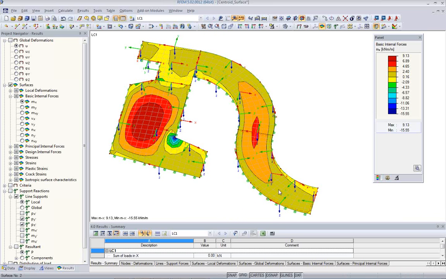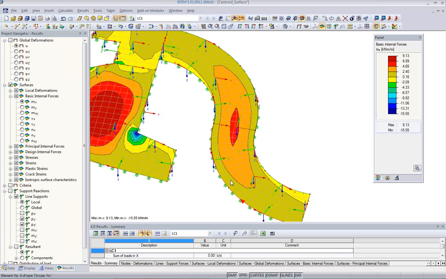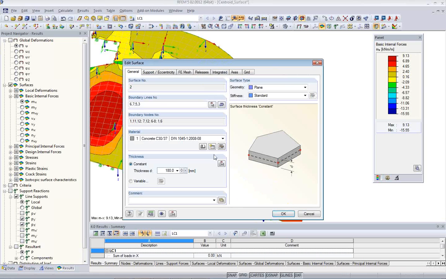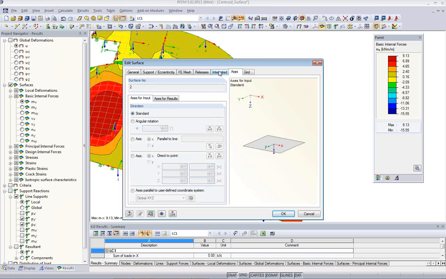But what if I want to have the results referring to the curved structure? So my mesh should follow the curvature of this structure here. How to do this? You can direct the local axis of the surfaces individually for each surface. And you find here the axis table.